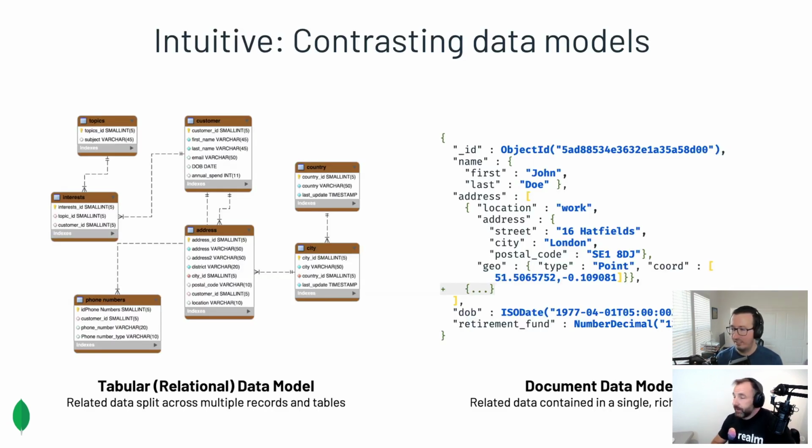Really briefly, if you're coming to MongoDB from the relational world, from a relational background, SQL based perhaps, maybe you're familiar with MySQL or Postgres or Oracle, Sybase. I worked in Sybase for a number of years, many years ago. You'll be familiar with document schemas that look like those on the left of your screen.